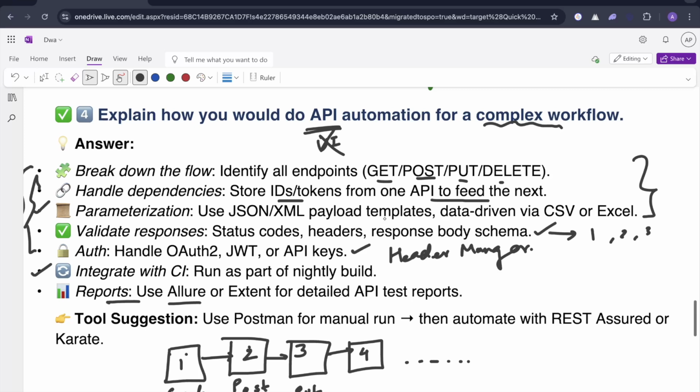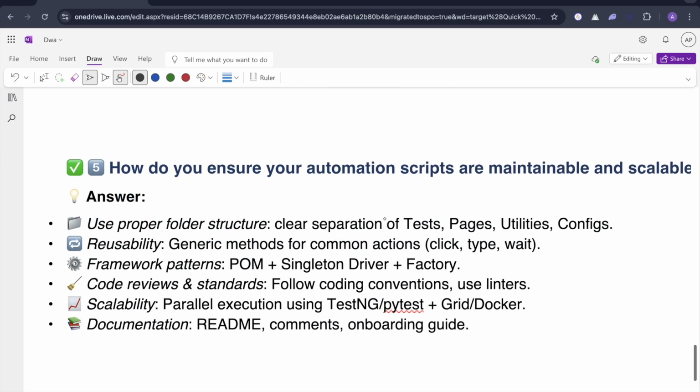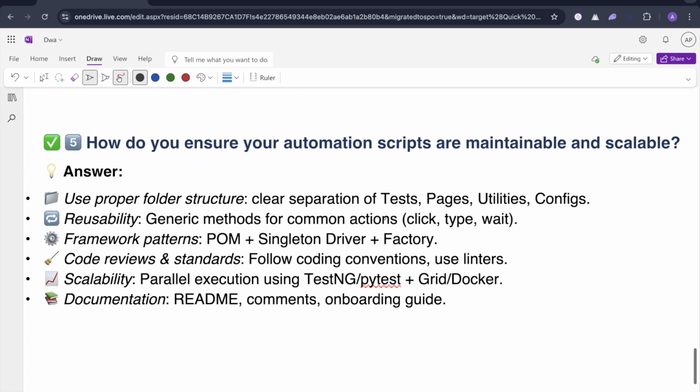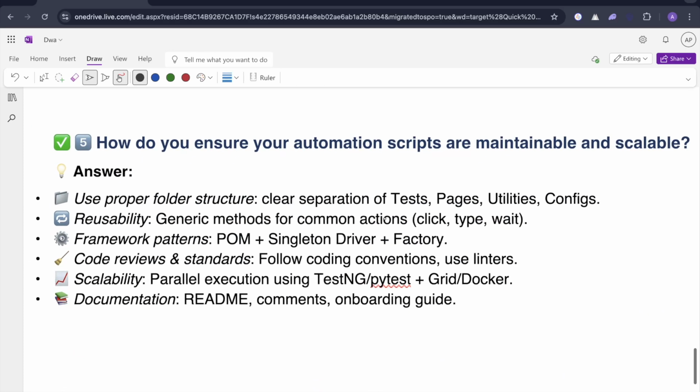Okay, let's move ahead to the last question, but not the least. How do you ensure your automation scripts are maintainable and scalable? Okay, a very typical question, and very important as well. Whatever automation scripts you are writing, probably you are there in the company now, but after you some other person will come. So they will need to write code which is scalable also. And if new microservices come, your code should be able to handle new microservices as well without failure. How will you make sure that you are able to do that?